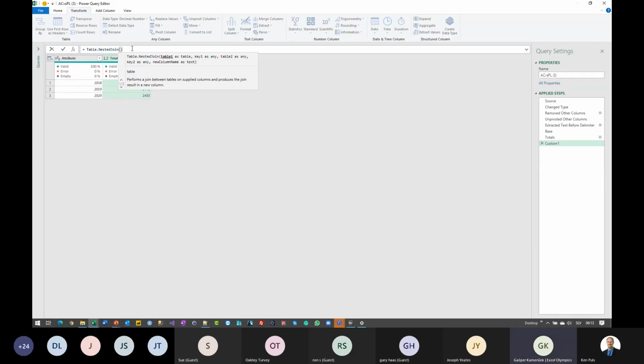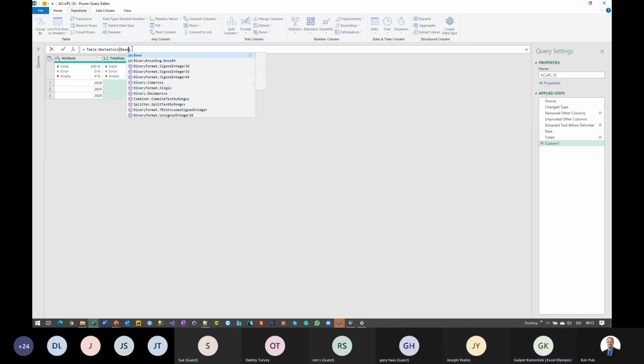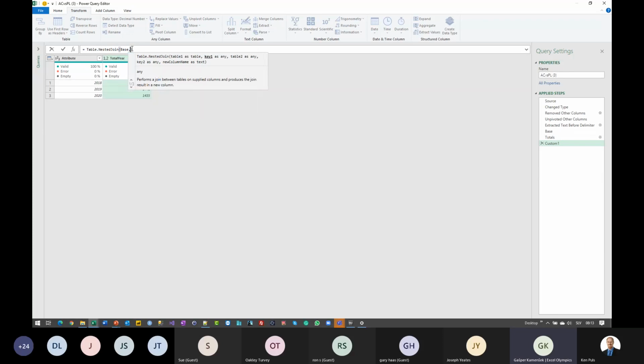And say, okay, so I want you to start with the original table, which is called base. And that table has a column that is called attribute. So this should be like this, sorry.